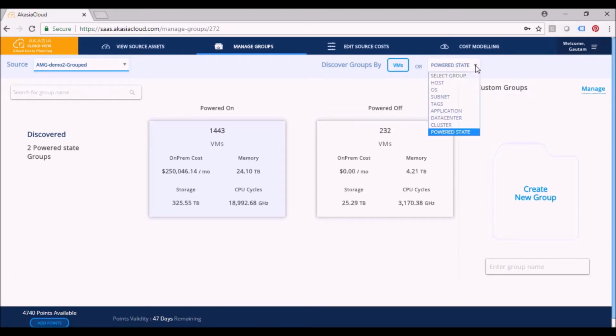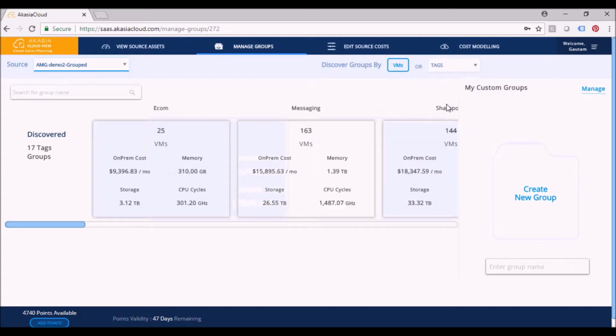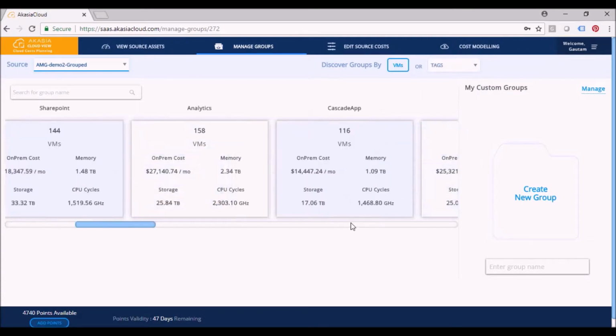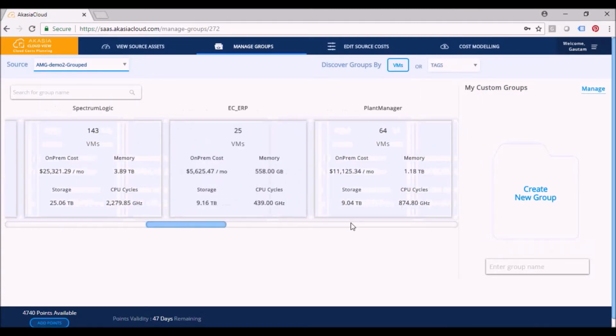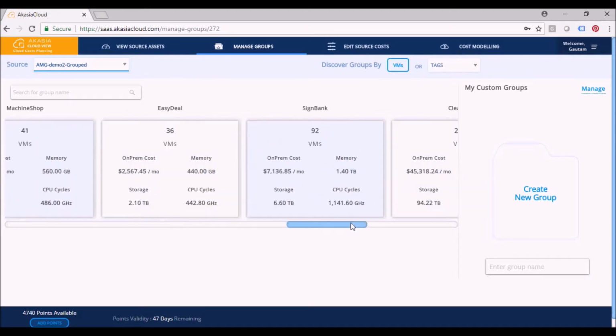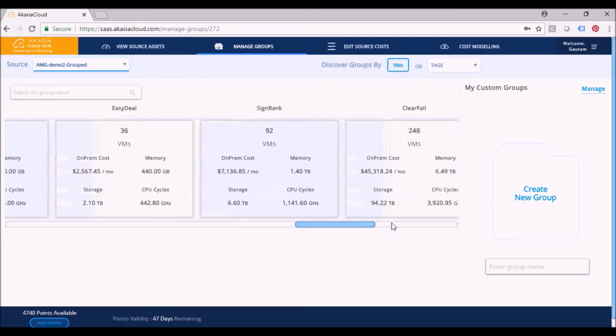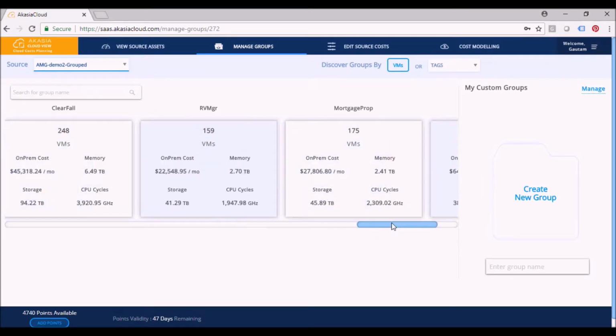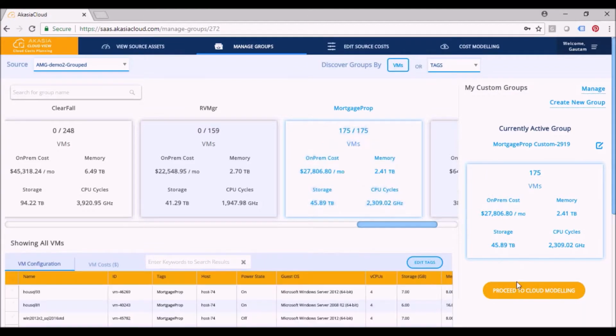So here, for the purpose of the demo, I'm going to pick an application. So let me see. I'm going to pick this application. The next step would be to proceed to cloud planning.